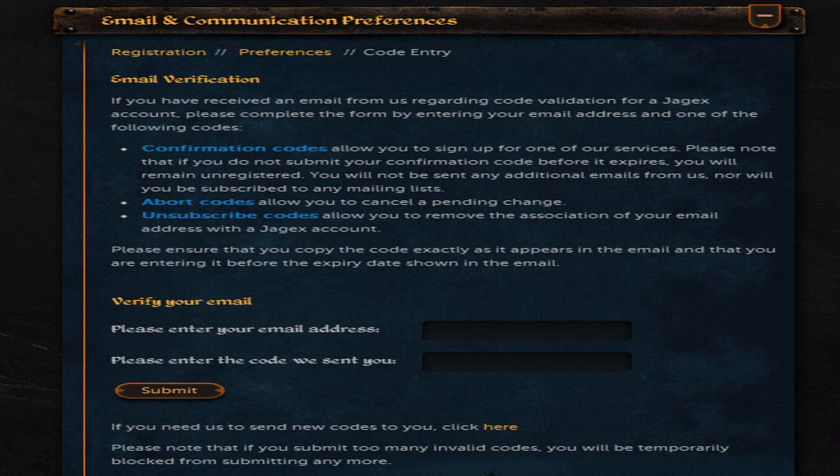If you have, put it in there, because you'll get two different emails. You get an email sent to the previous one and an email sent to the new one. If you haven't got an email set on your account, which most of you probably don't, then just put in the two new ones, and it will send an email to that email address. You click on the link that it will send you, and it will take you to the registration page, and then you should be able to follow the on-screen instructions from there.